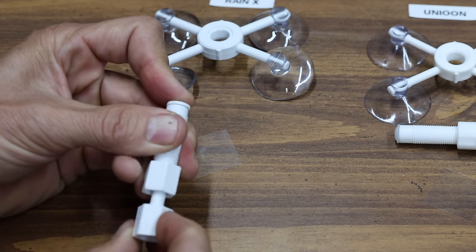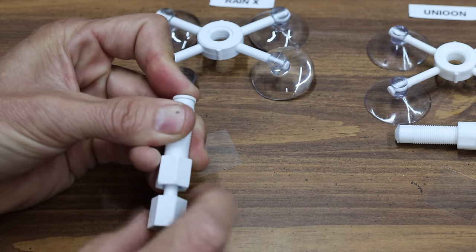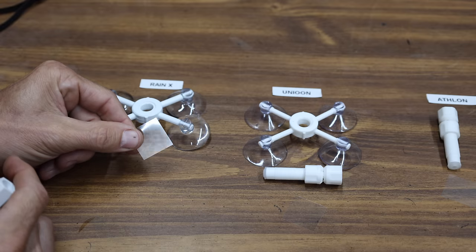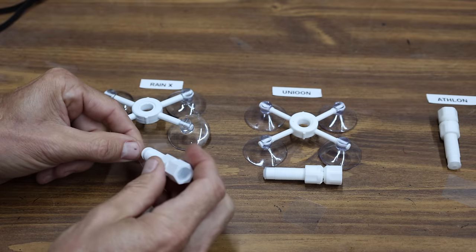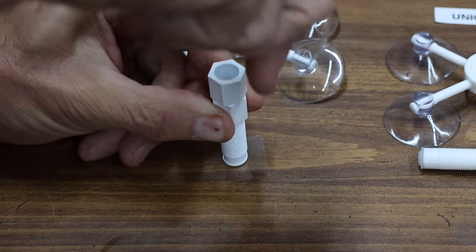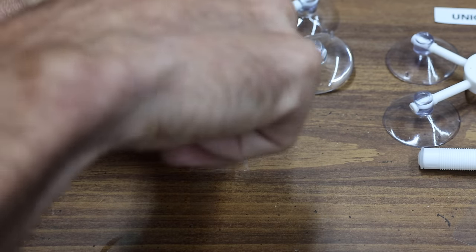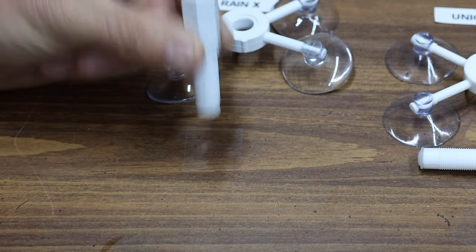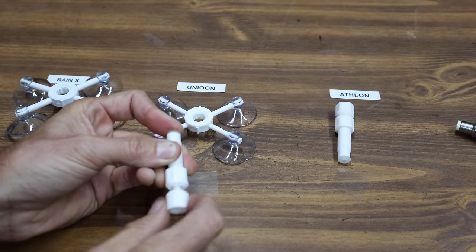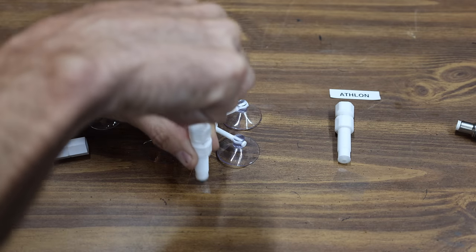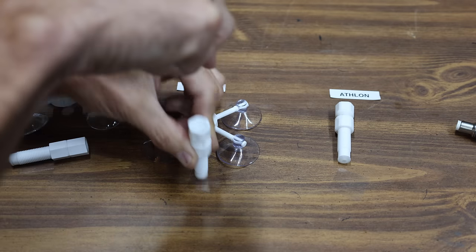Placing my finger over the end of the resin tube on the Rain-X, as I threaded the pressure cylinder, I can feel a small amount of pressure pushing against my fingertip. As I unthread the pressure cylinder, it should create a vacuum. So let's see if the Rain-X can make enough suction to lift this curing strip off the table. Unfortunately, the Rain-X just isn't making enough suction to lift the curing strip. With the Union and the Athlon brands, I barely noticed any pressure building when I threaded the pressure cylinder all the way into the resin tube. Just like the Rain-X, neither of those brands were able to lift the curing strip.